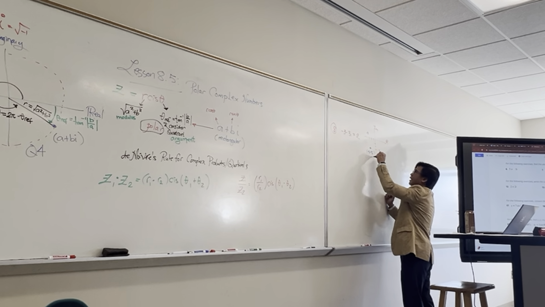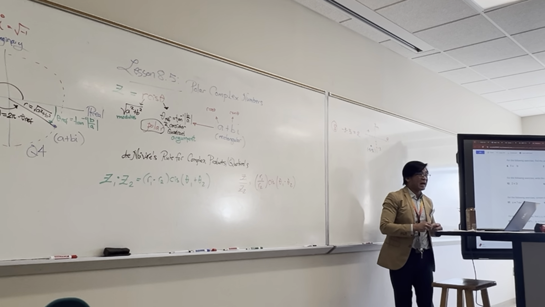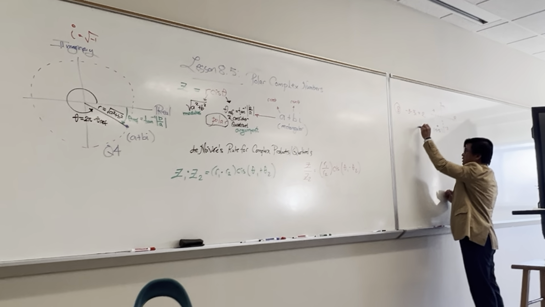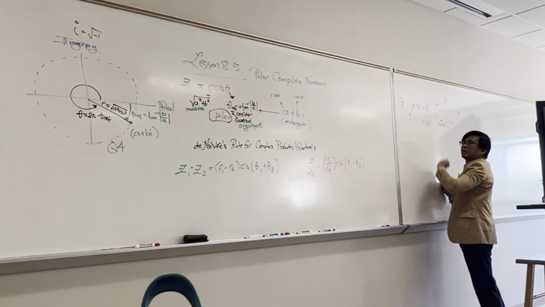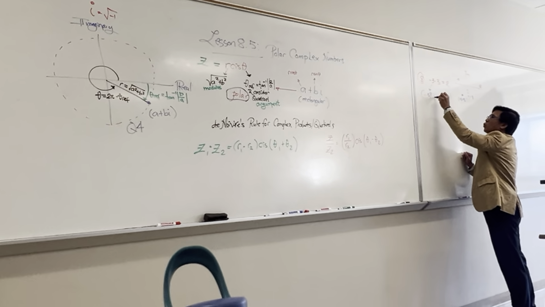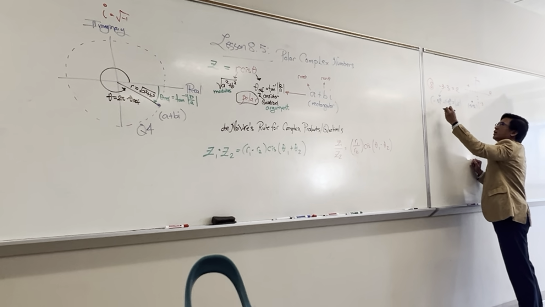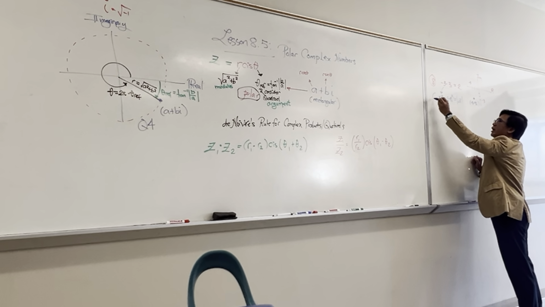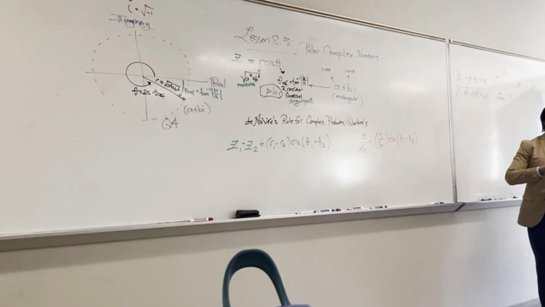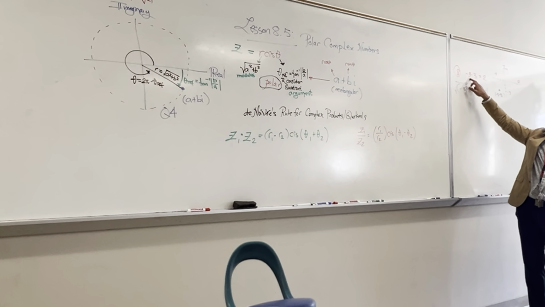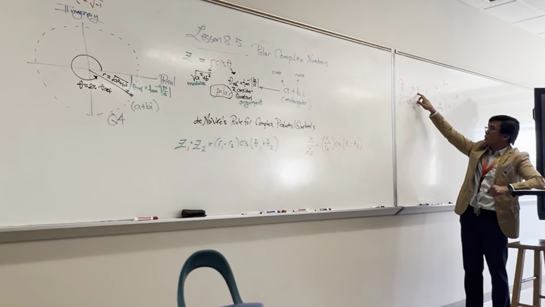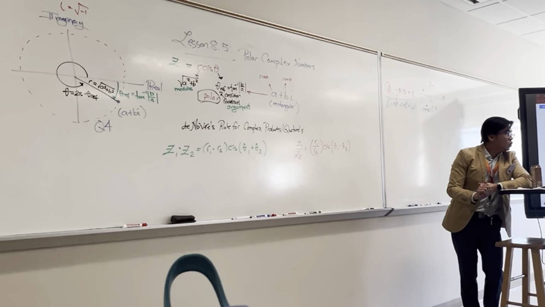-3 minus 3i. Okay. Now the question is, what is the absolute value of that? To get the absolute value of this, here's what we're going to do. The absolute value of z is equal to, we're going to square the a. Similarly, we're going to square the b as well. And then get the square root of them. So the absolute value is basically a, the real counterpart, and b, just the coefficient, without the i. The coefficient -3, square it, and you're going to get the absolute value.